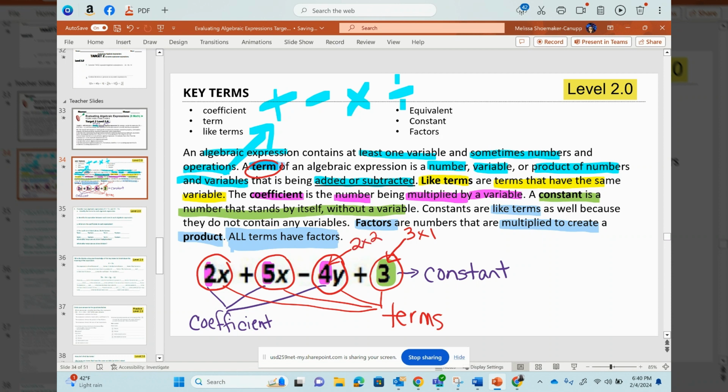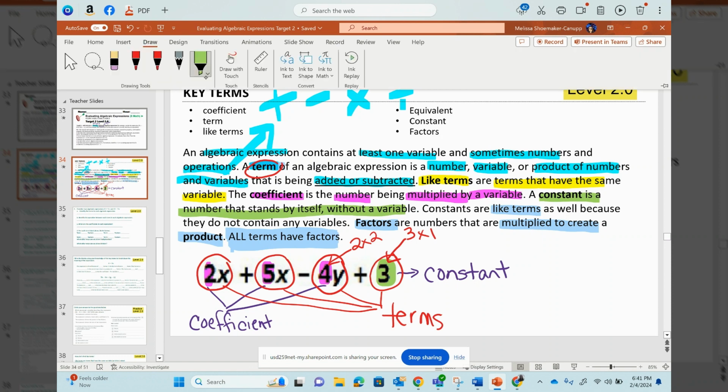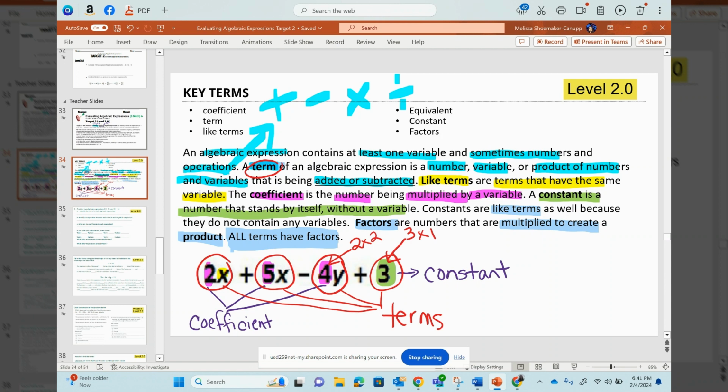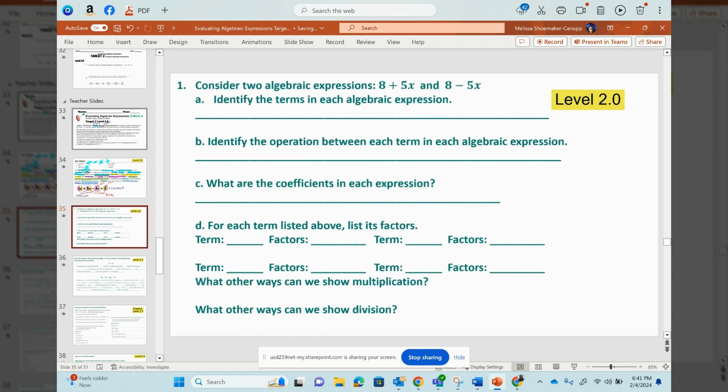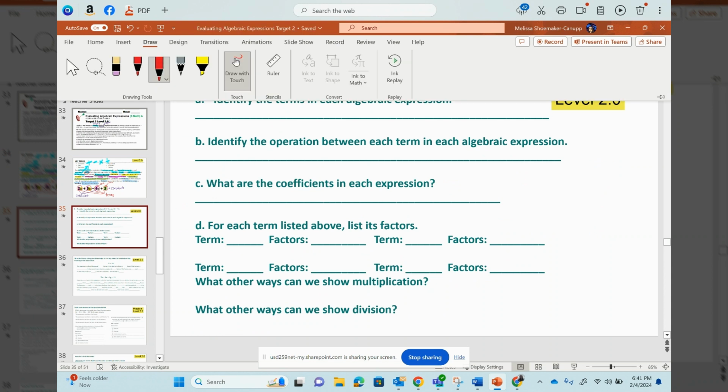Okay? So this is all kind of lower level. Some of it is kind of tricky and hard to understand, but as you work with it, it's going to slowly make more sense. Okay, I think I talked about everything except for like terms. I'm going to show you more about that on a later slide, but I will go to yellow here real quick and show you that a like term would be x and x here. See how they're the same variable? So we could add the 2x's and the 5x's and get a total of 7x, which we will work on at a later time.